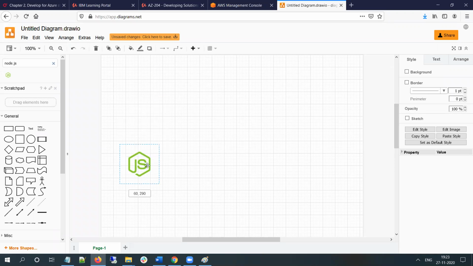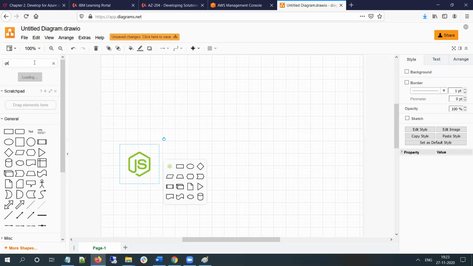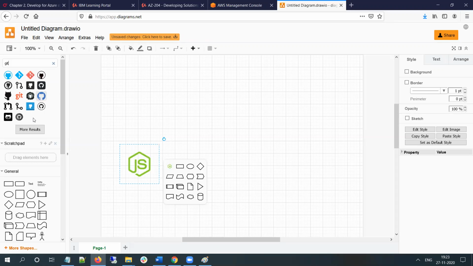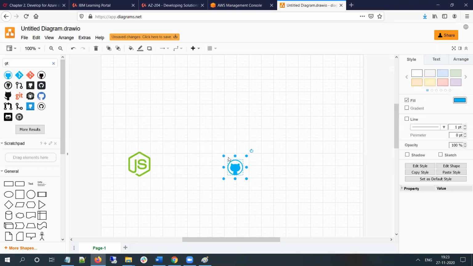Yes, very good. And then from the Node.js, the code should go to GitHub. So just type git, pull any Git icon. Just put it on top of Node.js.